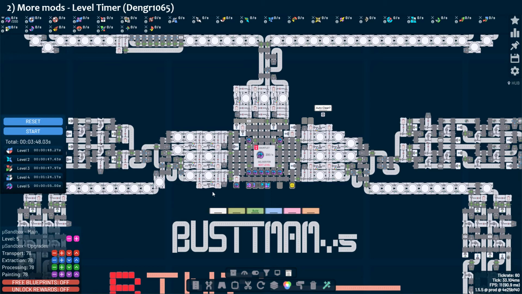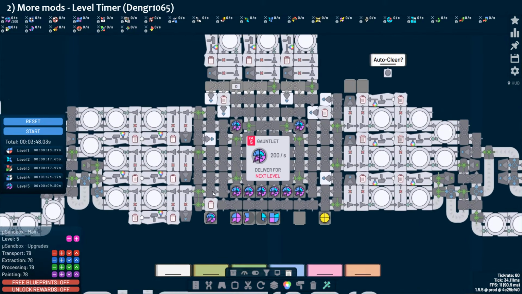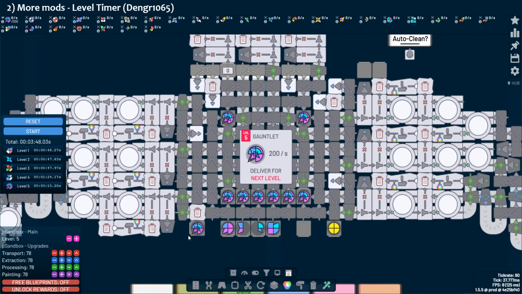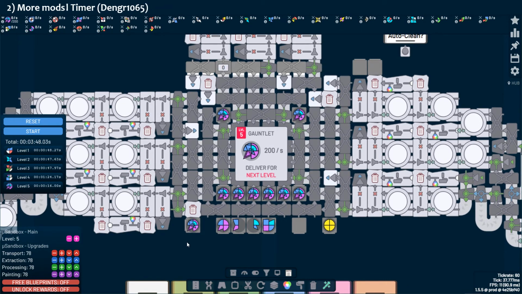It has 2 modes. I am running it in manual mode. It also has an automatic mode, which I understood is more aimed towards speedrunners of shapes, which I am not, so I am using the manual mode. Anyway, I think it's a really nice gimmick. Maybe I can convince Denger to customize it to my personal tastes a bit more. We'll see how much influence I can exert. But that's that. That's the level timer mod.